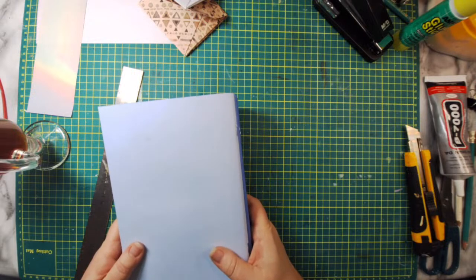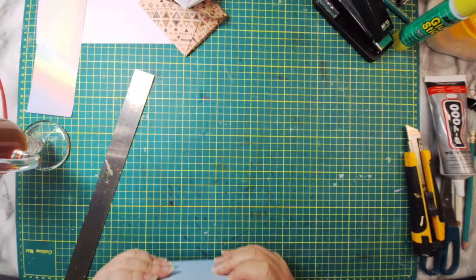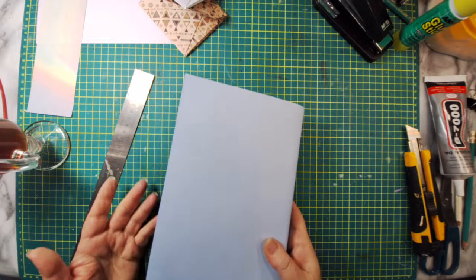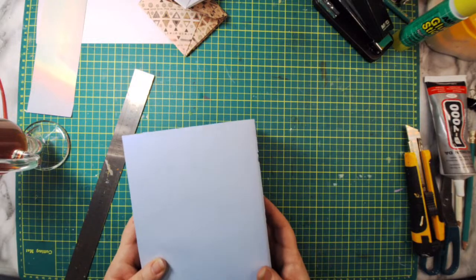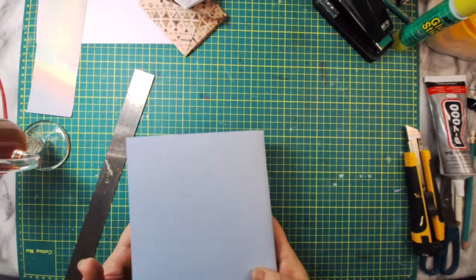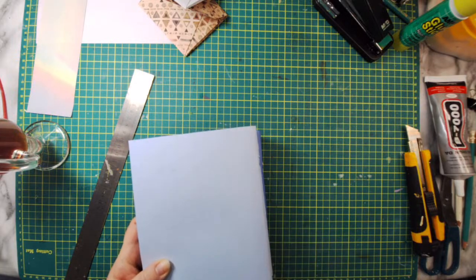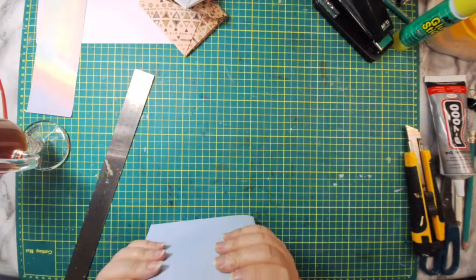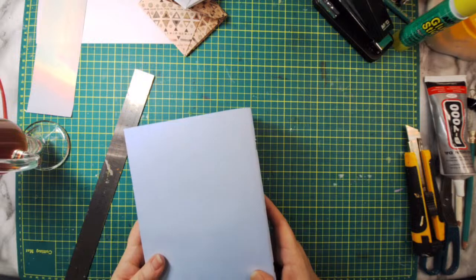The sea journal, I don't know, I just needed to make it, so I made it. If someone will later on want to buy it, then I will sell it, but I get an idea and then I need to make it, and that's that. I have lots of other stuff, like the butterfly journal that I wanted to do. I made it. It's here. I usually don't use them. Usually this kind of stuff I'm selling. I've got so many art journals that I'm working on. I really don't need another one. But that's that. No, I have an idea and I need to make it, no matter what.